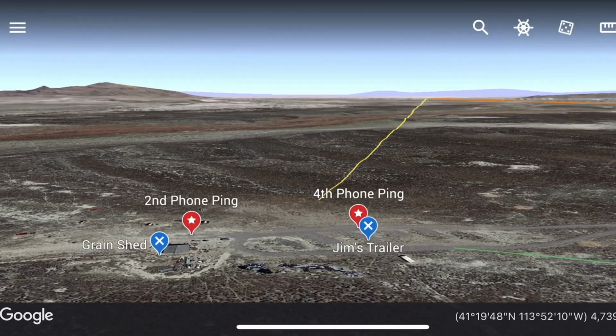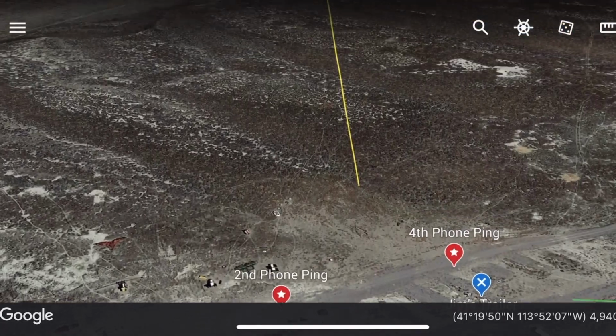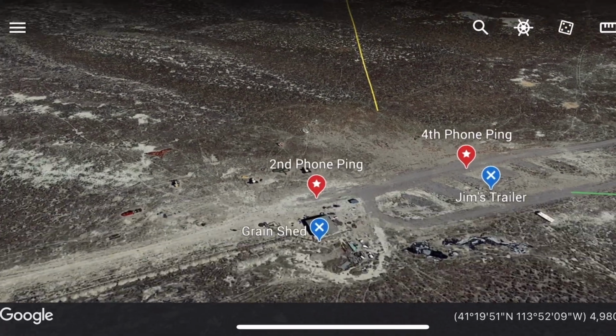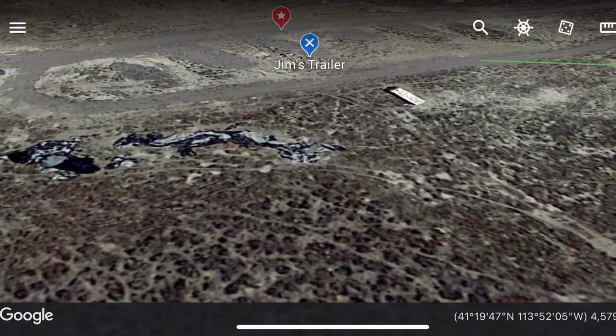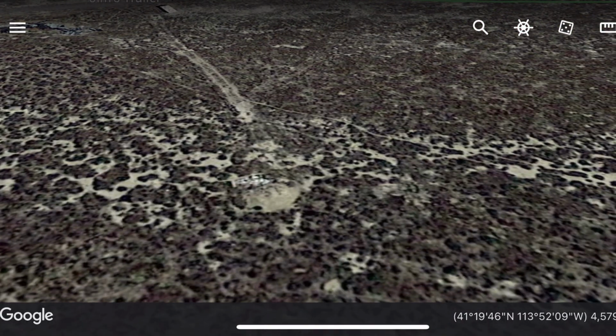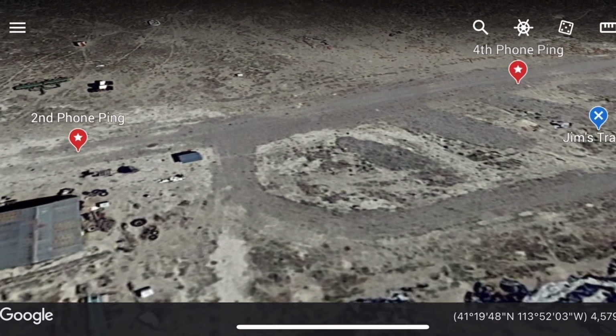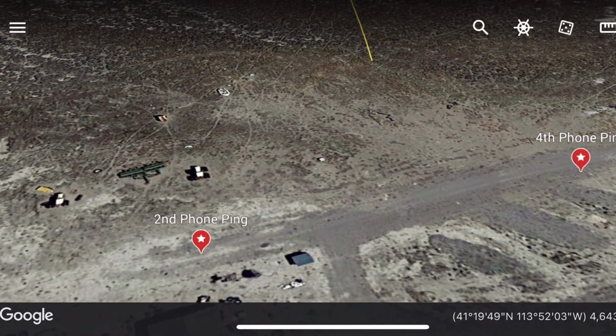So Dylan's on foot, right? Could someone throw in the line of, well, he took his boots off when he finished and put them round the dirt mound here? No, it wouldn't really make any sense. I mean, we can get to the boot situation afterwards. This is just the phone ping, right?